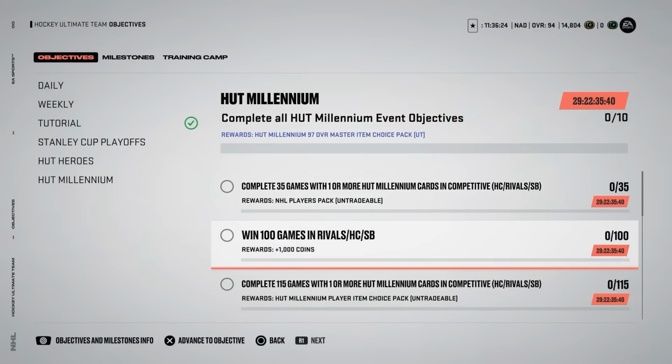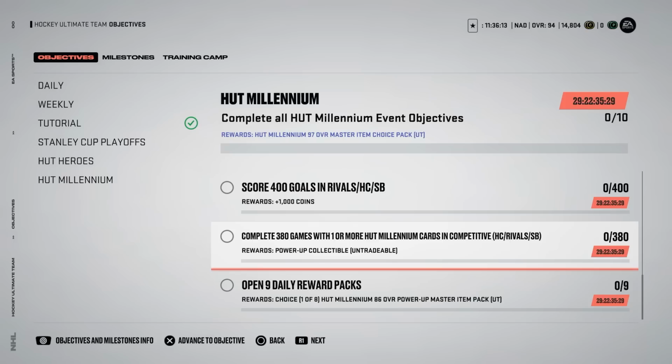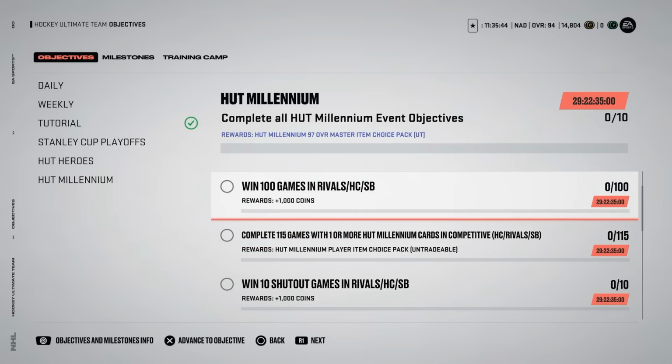Now, there are a lot of different objectives here that will take you some time to complete. There is still the complete games. However, it stops at 380, which would be the last one. And again, these will stack with the more HUT Millennium cards you have. If you go the route of collecting all 4 of the MSPs for week 1 and throw those in your lineup, those stack. So instead of playing 380 games with 1 card in your lineup, you would only have to play 95 with 4.